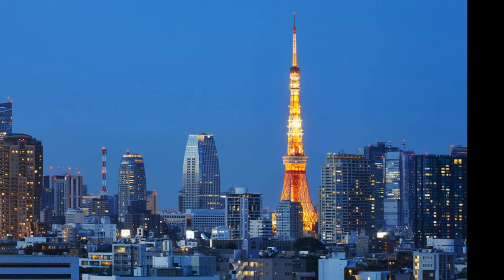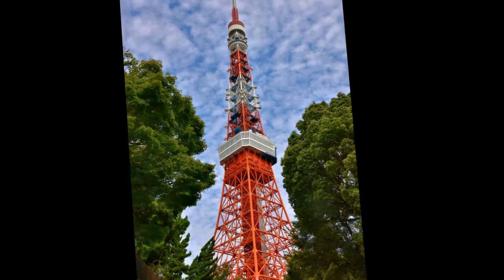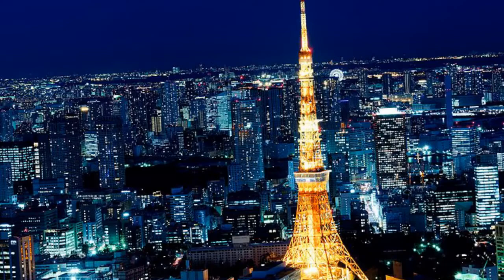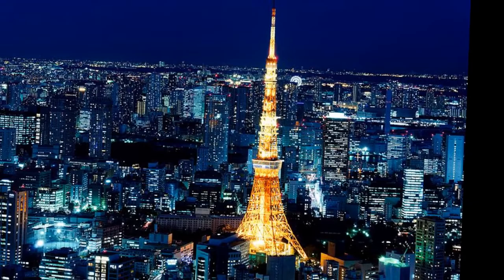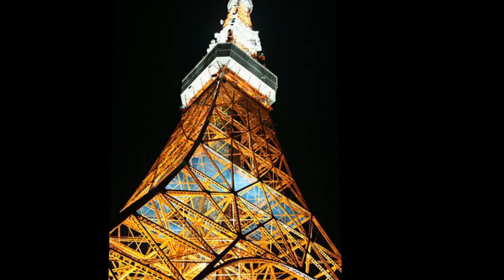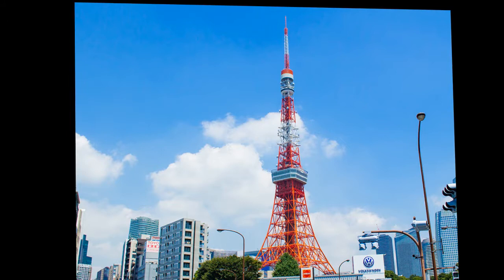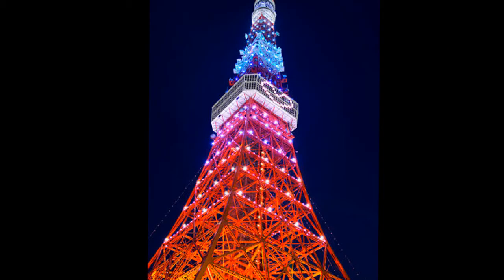A large broadcasting tower was needed in the Kanto region after NHK, Japan's public broadcasting station, began television broadcasting in 1953. Private broadcasting companies began operating in the months following the construction of NHK's own transmission tower. This communications boom led the Japanese government to believe that transmission towers would soon be built all over Tokyo, eventually overrunning the city. The proposed solution was the construction of one large tower capable of transmitting to the entire region. Furthermore, because of the country's post-war boom in the 1950s, Japan was searching for a monument to symbolize its ascendancy as a global economic powerhouse.